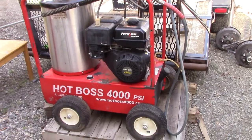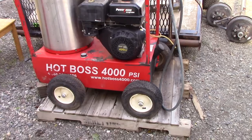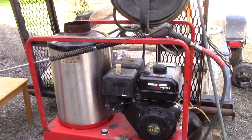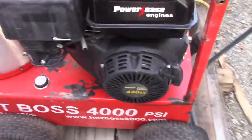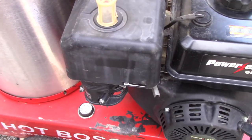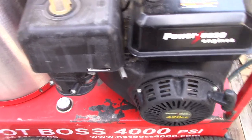So I bought the cheapest hot water pressure washer from Ritchie Brothers Auction in Vancouver. Now, it had flat tires on it. Didn't know if it would run or not, and brought it home. Went to fire it up and the carburetor was leaking gas, so I put another carburetor on it. Had one kicking around, it fit on it.